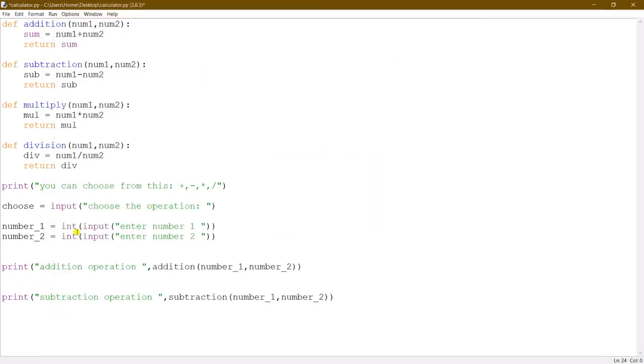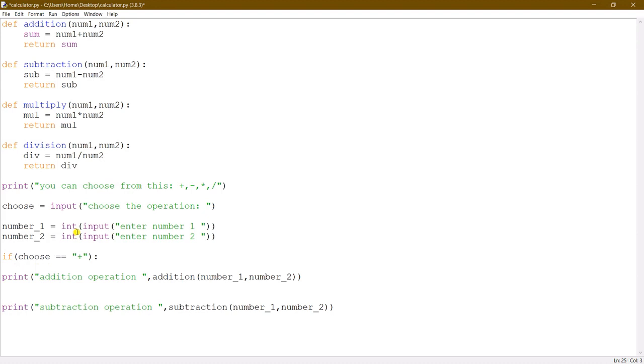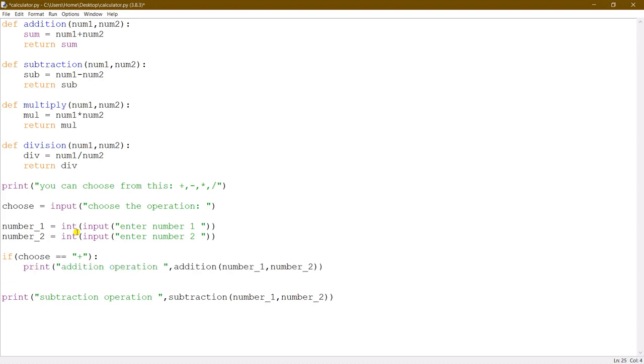So I'm writing here, if the user choose value is equal to a plus, then, oops, I'm putting a colon at the end of the if statement, then it must perform addition, right? So I'm using this print statement and I'm indenting it with a tab space.